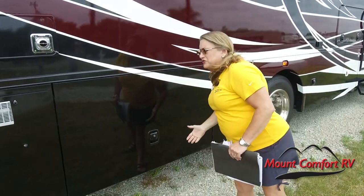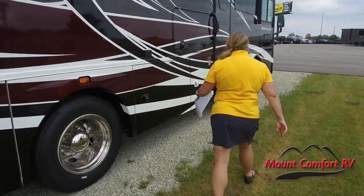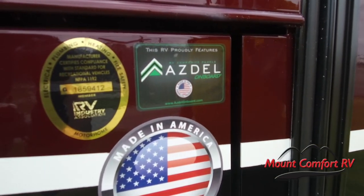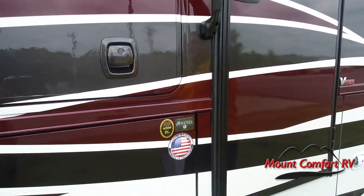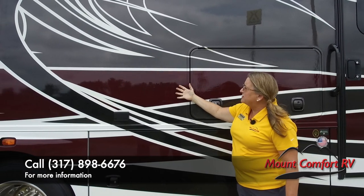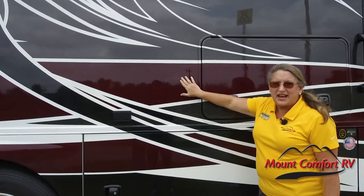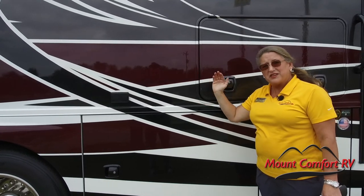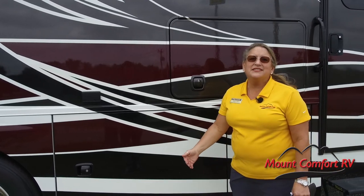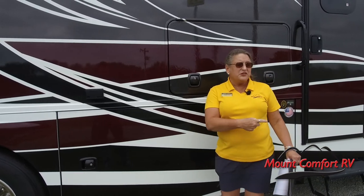If you've watched any of my videos, you know that I often talk about some of the best things in an RV being things you cannot see, and that's true of Coachman. We're going to walk up to a little sticker I want to point out — this decal that says Azdel. That's a plastic backer wall that they use. If we were to get a leak inside the wall, the glues fail, the wood swells, and your fiberglass starts to bubble off — well, that won't happen in a coach with Azdel. Your fiberglass is going to stick tight and won't compromise the strength of your wall. It's formaldehyde-free, it's half the weight of wood, and it insulates better, so it's going to help your coach be warmer or cooler and quieter going down the road.